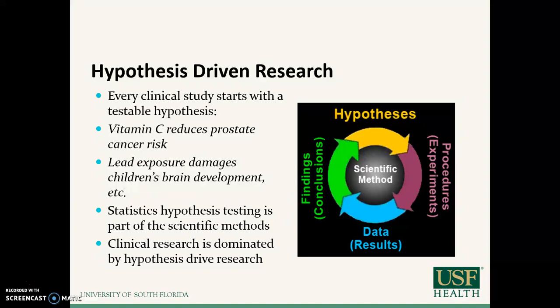So basically, you start with a hypothesis, and then you formulate a statistical hypothesis, and then you design your study, and you collect your data, and you analyze the data, then perform hypothesis testing, then go back to answer your original research question. So that's the whole process of scientific research.